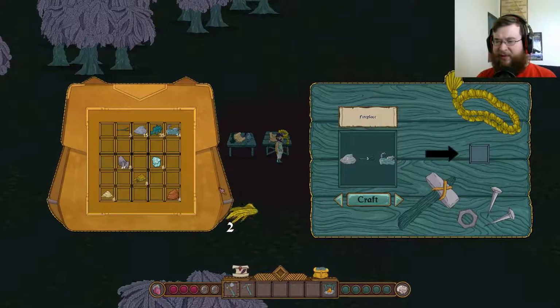I think what would be a really cool system to add into the game would be a way to auto-sort this. I know that's something that exists in a lot of other games.